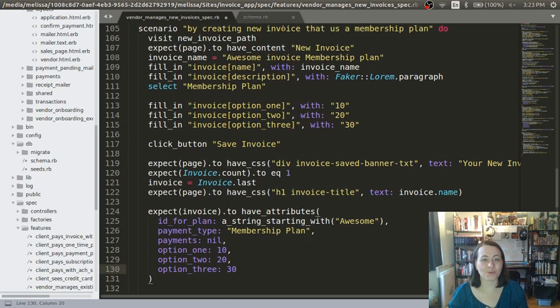Okay, let's just go over it one more time. We're going to go to the new invoice path. Oh, we have new content. I was going to change all of these. So, the new page.